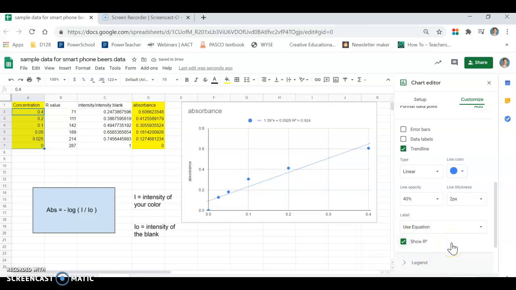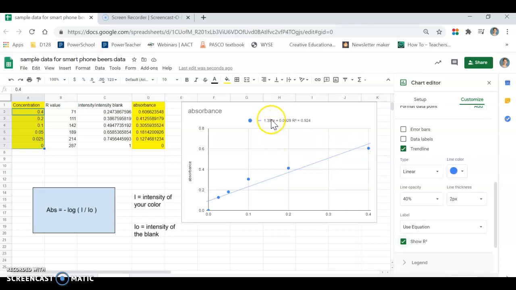The R-squared value tells you how well the line is correlated. In other words, I like to think of it as 0.92: this is 92% through the data points. If you were able to get through every data point, it would be an R-squared value of 1. So the closer you are to 1, the more like 100% correlation you are, the better you are.